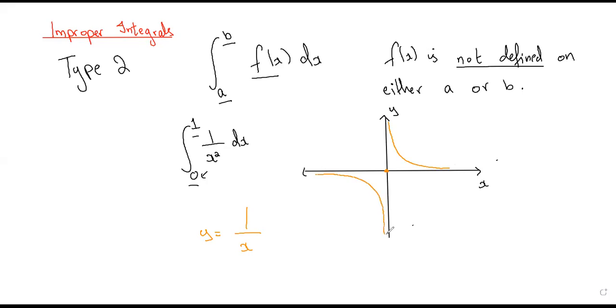Again, the graph is not defined at x equals 0. We can see that from here as well. If I plug in 0, I will get 1 over 0. That would be infinity, and infinity is not defined. This is how we know if the function is defined at a particular value or not. If for a specific value of x you are getting infinity, you can say that the function is not defined at that value of x. So through graphs, you can see it this way. Aditya, is that okay now?